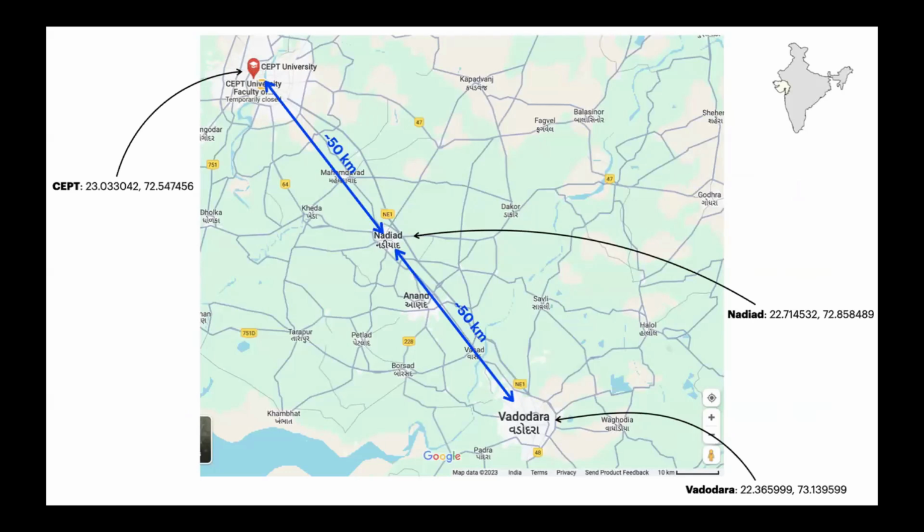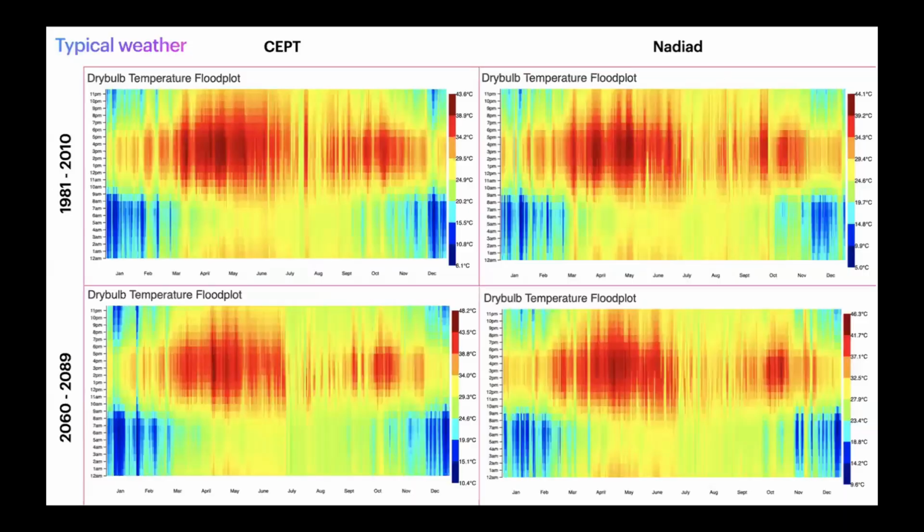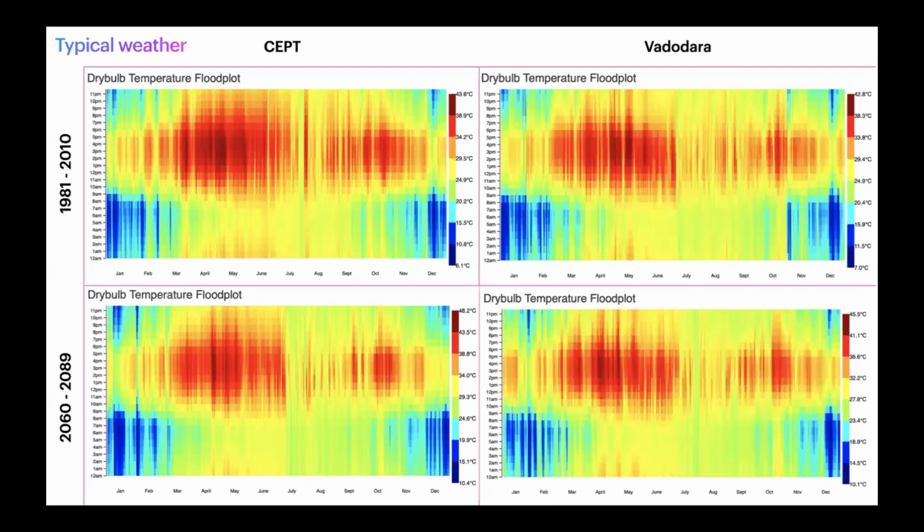Here's another couple of examples. These are 3 cities separated by 50 kilometers each. They're actually sitting on the plains where you're not expecting massive variation, and yet you can see some of these cities are closer to water bodies, others closer to hills. So on the left-hand side is a flood plot. Top row is the present period, bottom row is the future, and you can see there's a difference between these two. I just want to point out that the scales are different. So just to say, bottom left graph tops out at 48.2, bottom right graph tops out at 46.3. So there's a 2 degrees Celsius difference in the range. And here's the third city.